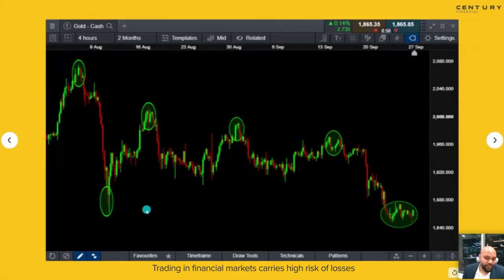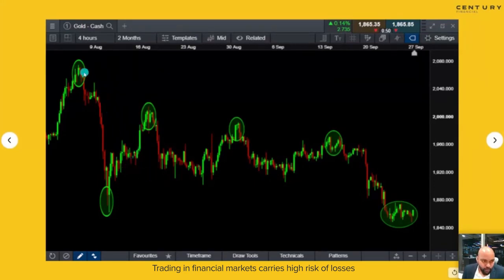How easy would it be if I knew this was the exact bottom? Wouldn't it be amazing? I take a buy here so I can profit from it. Or let's say I took a buy at this point and it went to a certain level and started dropping. How easy would it have been if I could identify this entry and also identify an exit. If I could find an indicator that does this for me, that would be one problem solved. In fact, the main problem solved for us. However, as easy as it may look right here, it is not that easy when you practically apply it. And I will also show you the drawbacks of RSI.